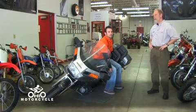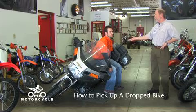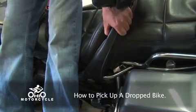There's a proper way to pick up a motorcycle from its side, and we'd like to demonstrate that. So Eric's demonstrating what it takes to pick an 800-pound motorcycle off its side, and he weighs about 150 pounds. Notice his hands on the handlebar and on the back area by the seat.